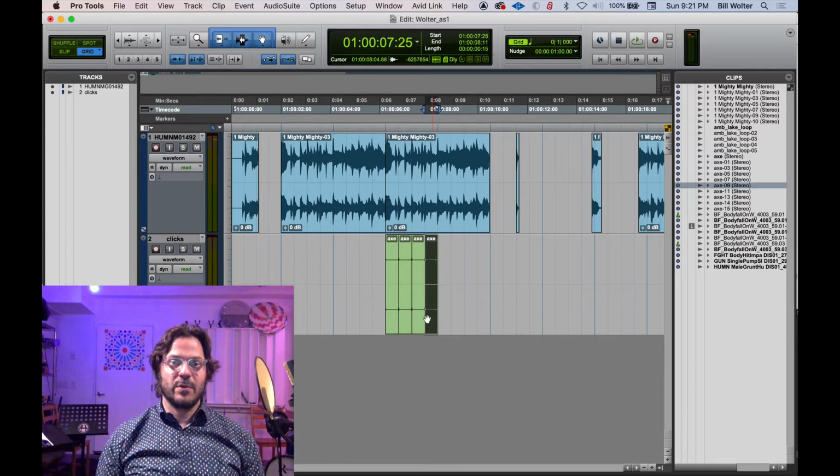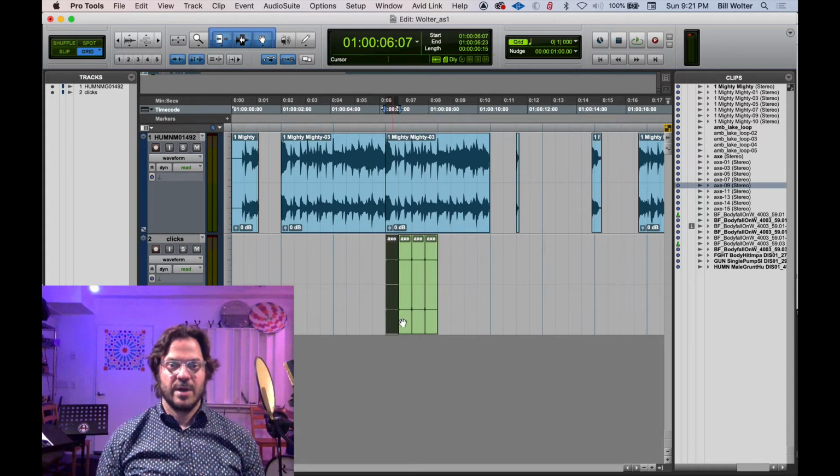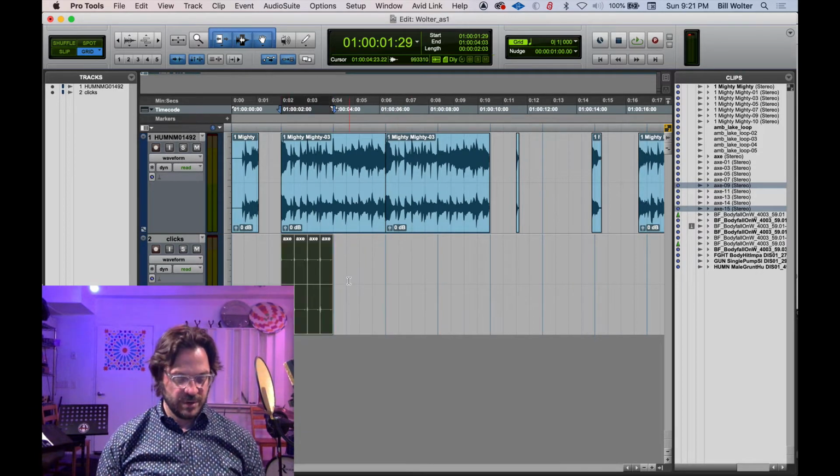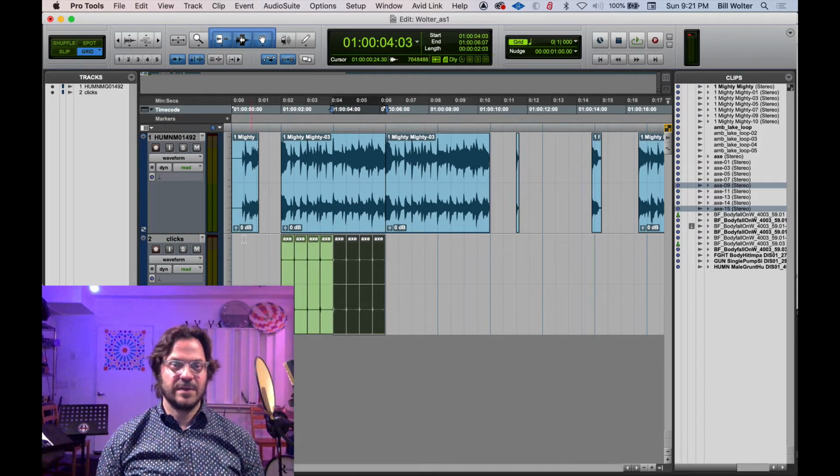So there's a tempo there, and I've already matched the tempo, and I have my 4 audio files. I shift select between them. I'll move them over. I'm going to Command D, duplicate them. And so I'm just putting my little wood chopper sound on the downbeat of the quarter note of this beat.